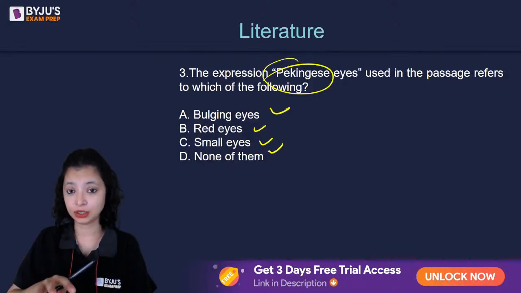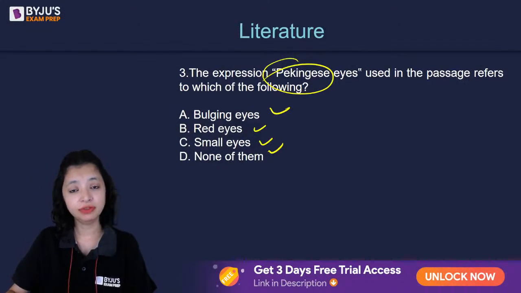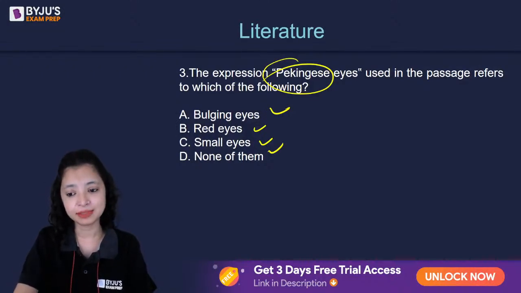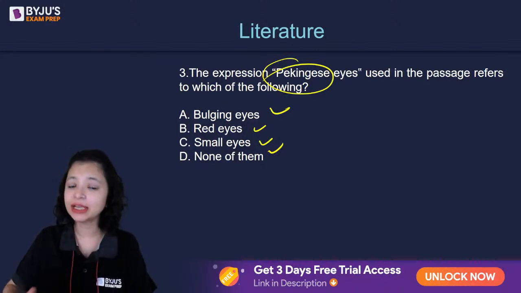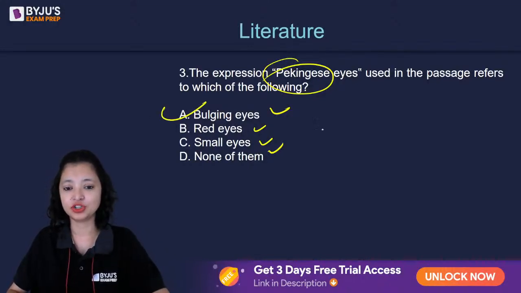So this kind of dog breed, it has huge bulging eyes. All right. So even if you think about that, it could either be red eyes or bulging eyes. It couldn't be small eyes. Staring hard can make your eyes red, or it could make your eyes bulging, but certainly not small. Okay. With that, you have eliminated two options. The correct answer is bulging eyes because that kind of dog breed has bulging eyes. Yeah, right. Exactly. So you just have to think harder. You'll be able to find the correct answer. The answer here is bulging eyes, A.